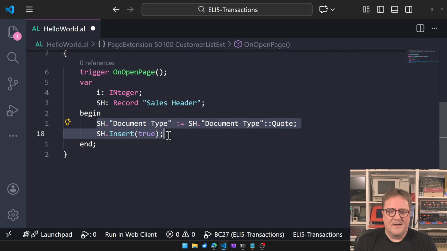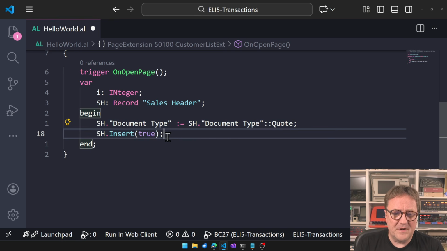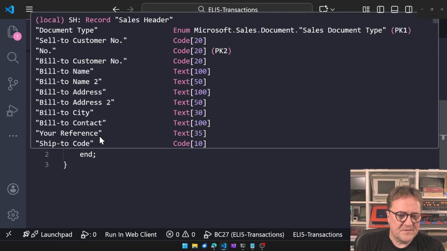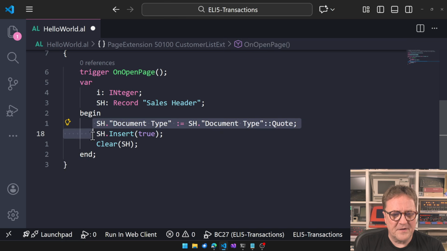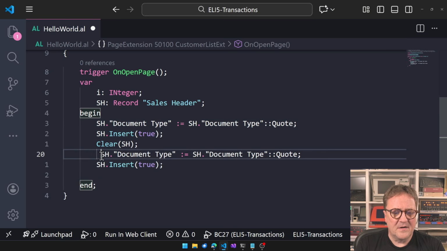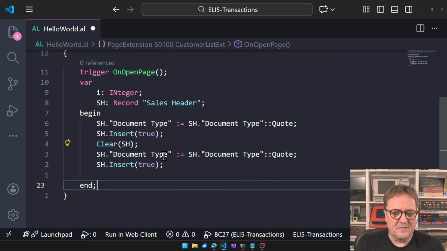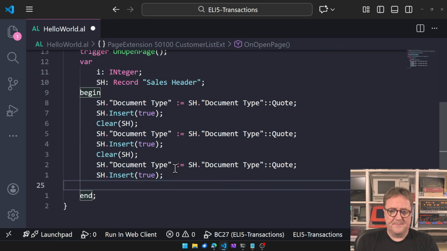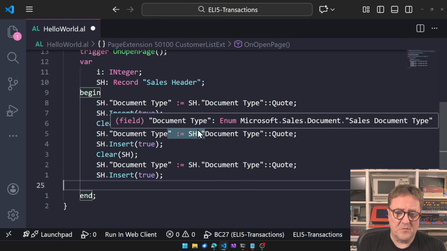So in cases like this, what we did is perfect, because there is a transaction, and if we were to insert, for some reason, we can do this. I'm just going to clear this one, because now this sales header actually got the number of the one inserted. If we want to use insert true, where it creates a new sales header for us, we have to make sure that the number field is blank. So now we have code that creates 3 sales quotes.